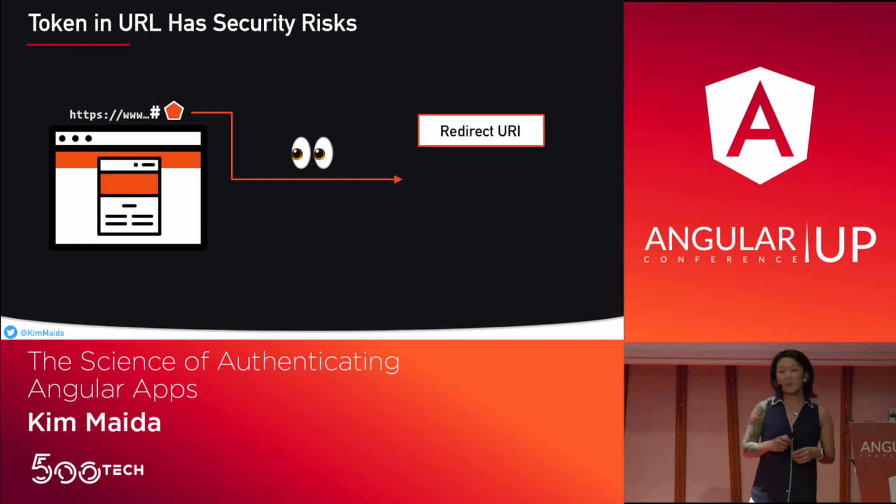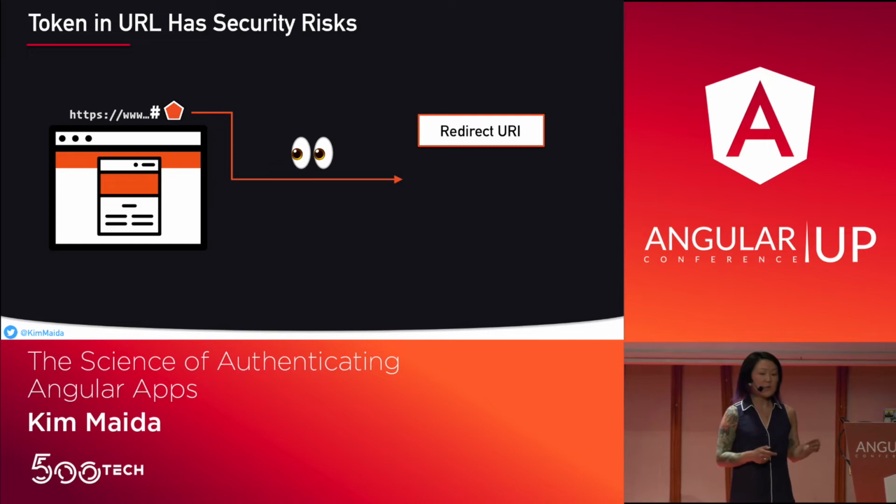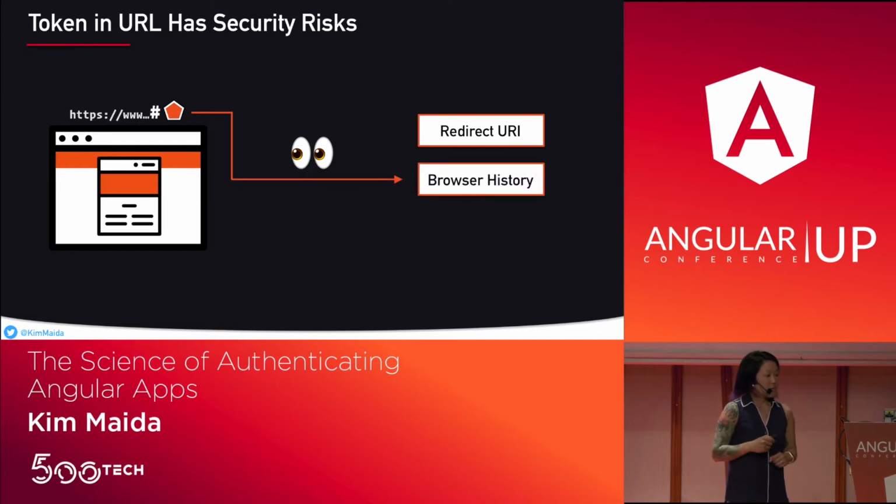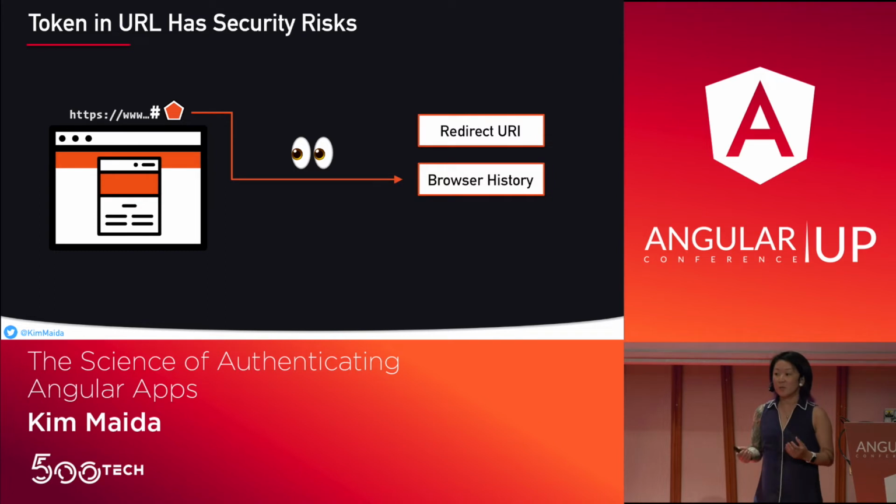So it's vulnerable in the redirect URI. That URL that the token gets attached to with the hash fragment. If somebody were to be able to tell the authorization server, no, send it to me instead of your application, then you've just given your token to somebody else, right? It's also accessible in the browser history, right? So that browser history API is available to any JavaScript running on the page. Cross-site scripting, some attack like that could take it right out of there.